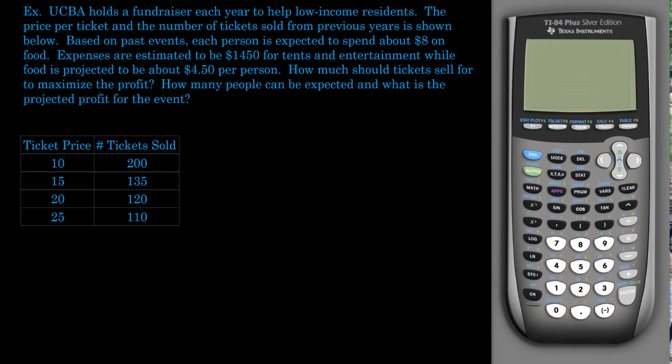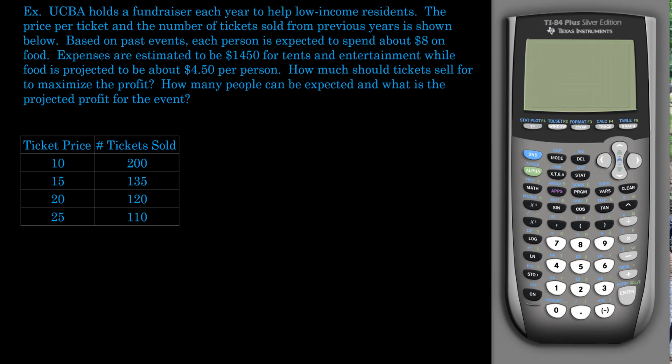The college holds a fundraiser each year to help low-income residents. This could be, I don't know, a fall fling, a spring fling, some kind of an event that's fun and people come to, like a carnival. The price per ticket and the number of tickets sold from previous years is shown in the table below. That's that table right there.